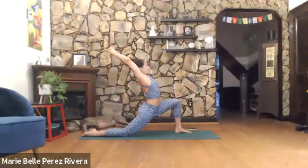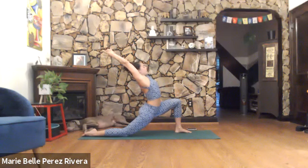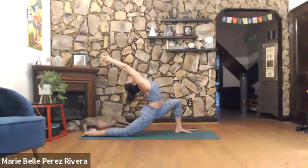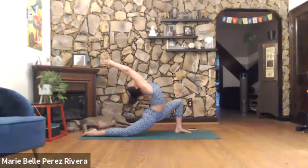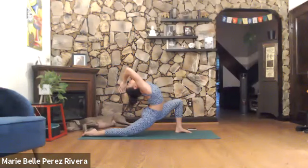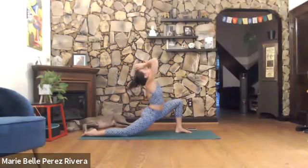Find your balance, keep it. And then from the base of the armpits, shoulders, lift up through the elbows and the wrists, genuinely stretch, stay, or open the chin up, bring the forearms parallel to the ground. 5 breaths. At any point, you can change your hands. You can stay or return.